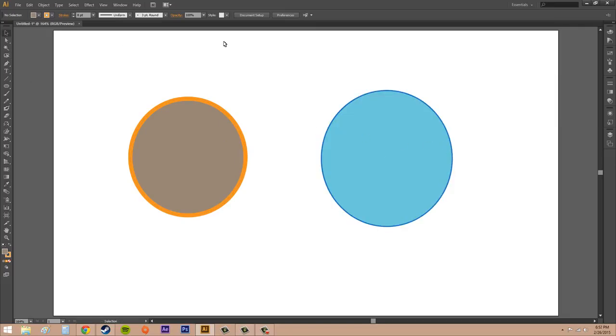The other thing you can do is take your pointer tool or your selection tool, select the object that you want to have the color changed. So I'm going to select this. Now I take my eyedropper tool, and I just select the color, and it's just going to automatically change that to the different properties and everything.